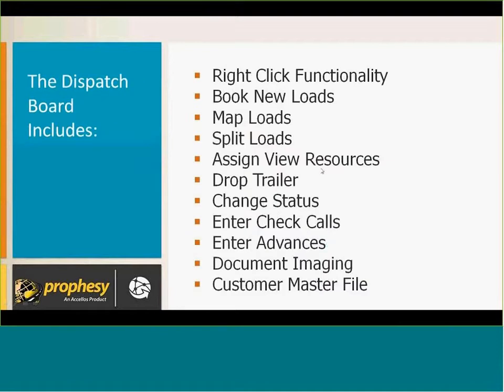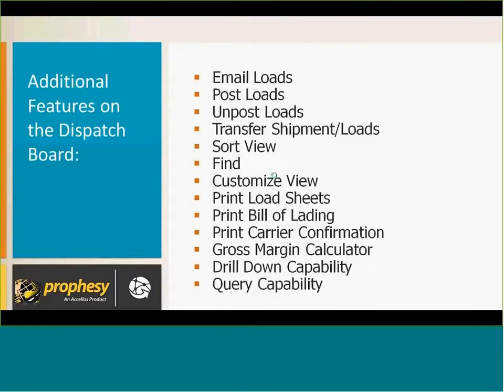A lot of what we talk about is going to be both drilling in from the dispatch board and right-click functionality that's on the dispatch board. Some of you may be using some of the right-click functionality. Some of you may not know that it even exists. And so all of these items that you see on your screen right here are items that can be done from a right-click option from one or more views within the dispatch board. And we're going to go through the different views, take a look at some of those features and functions, and how you can use them in your operation today.